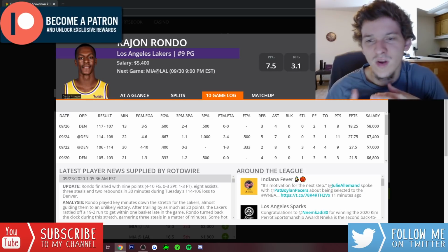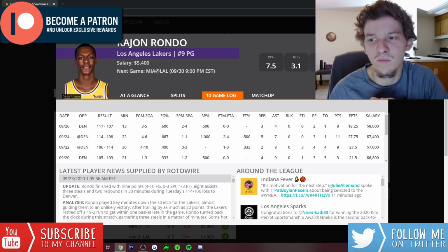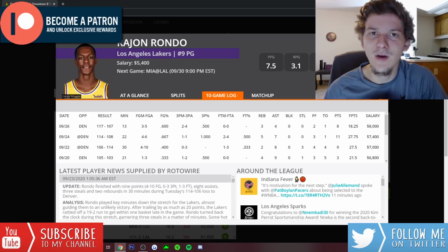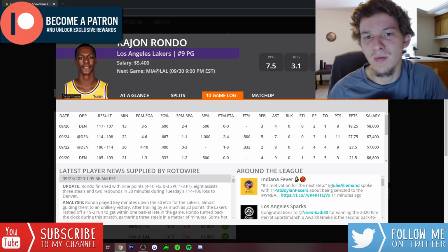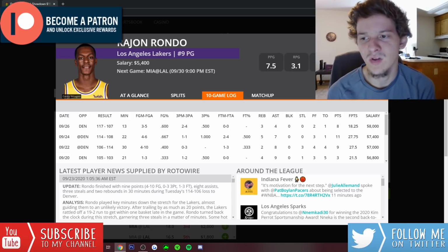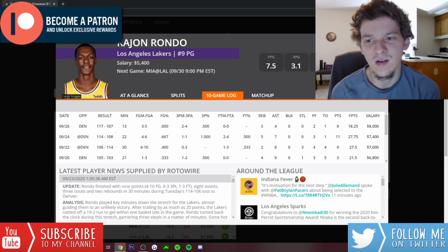It's a little bit of a riskier play, but Rondo is just such a productive player when he gets minutes that I don't mind at all taking the risk on him. Even though the minutes are very up and down, we don't know what his minutes are going to look like. He's just so productive when he's on the floor. He gives you a little bit of everything. He can score, he can rebound, he can get assists.